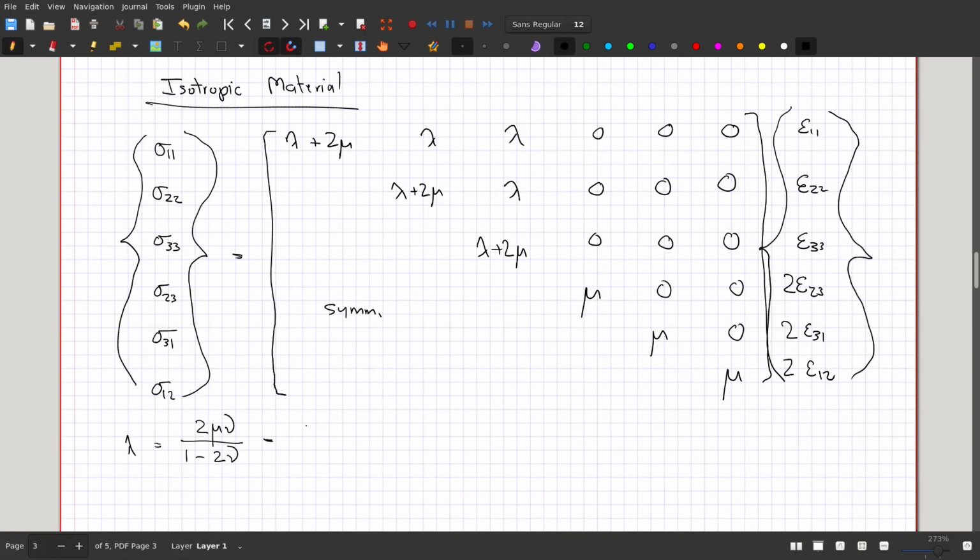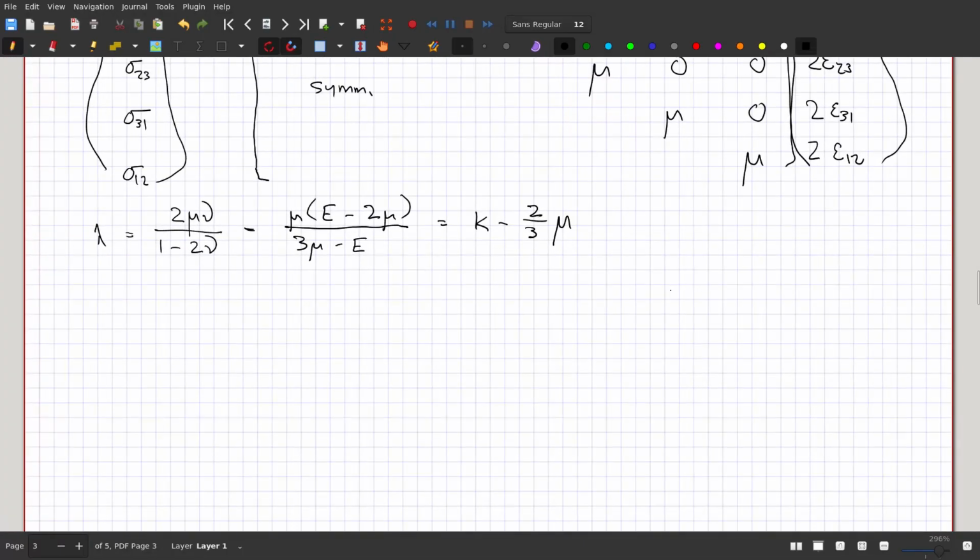But otherwise, for example, if you knew the shear modulus and the Young's modulus, then Lame's constant is that. If you knew the bulk modulus K and the shear modulus, then you have that relationship. So I'll just write out what all these are, right? Lame's constant, we'll talk about that last, because the other ones have better physical interpretations.